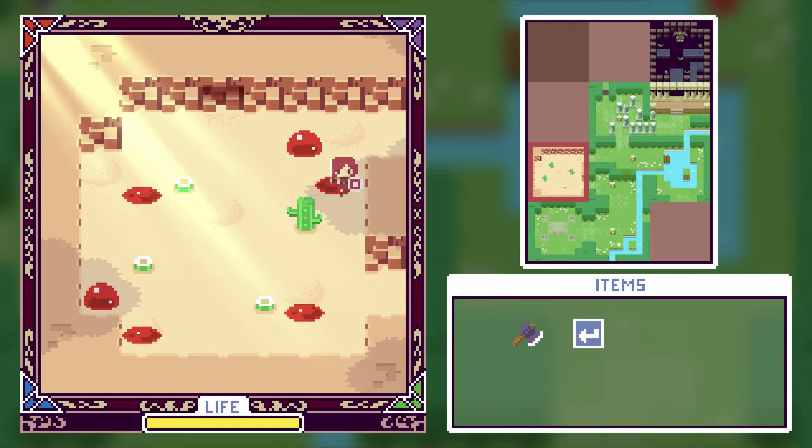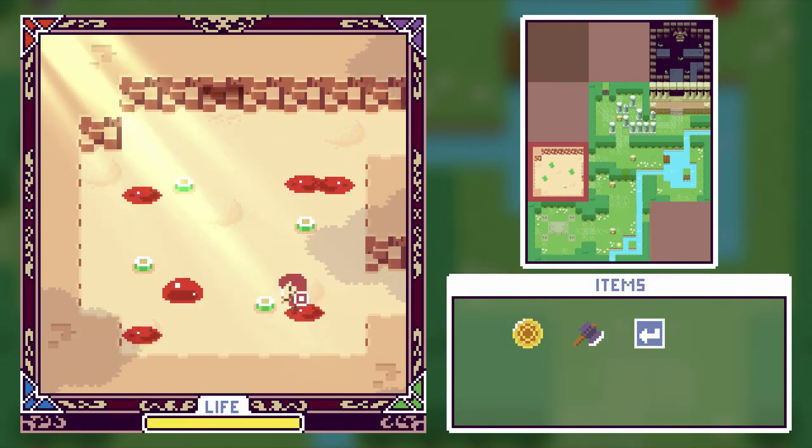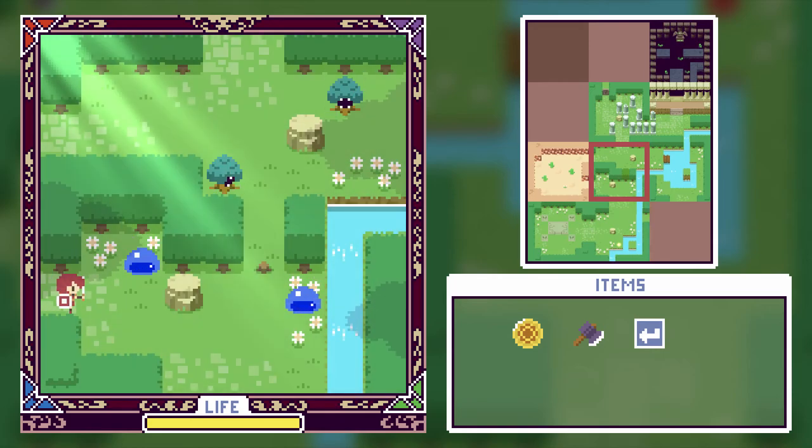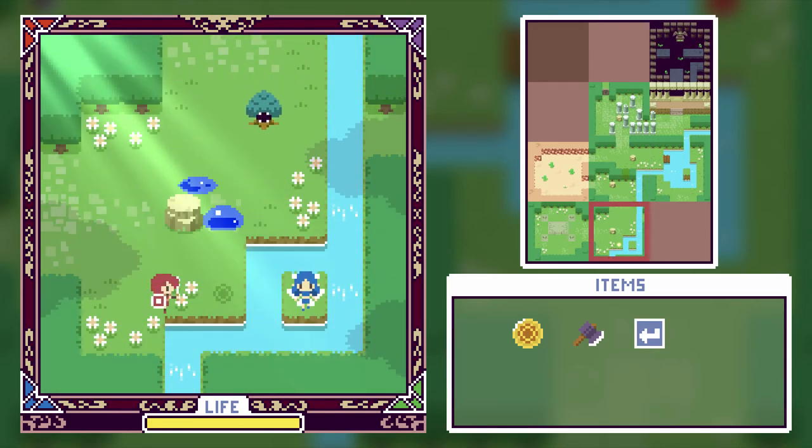Okay, you can destroy the cacti, turn them into flowers, which doesn't make a lot of sense. Oh, that got me something. What is it? Sun metal. I don't know what a sun metal does, but I have one now, so that's cool. There's something that looked a bit like a metal on the floor back in this room, right? That little symbol down there. Let's try it.